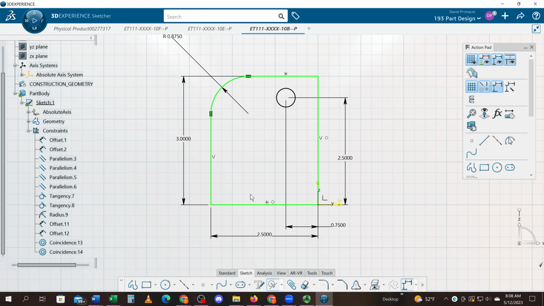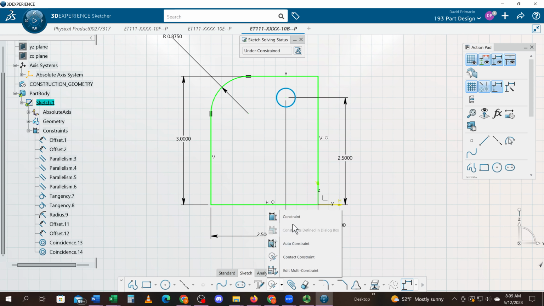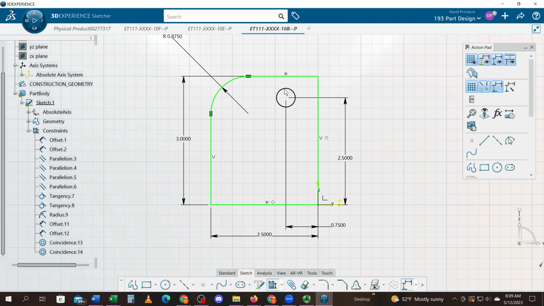Okay. If I go to analysis, it still says under constrained. Why is it under constrained? It's highlighting this circle in blue saying, hey, I know where you put it, but what size is it? So I got to go back to sketch and then change this to constraint and then pick this circle. Click off of here. It is now green.